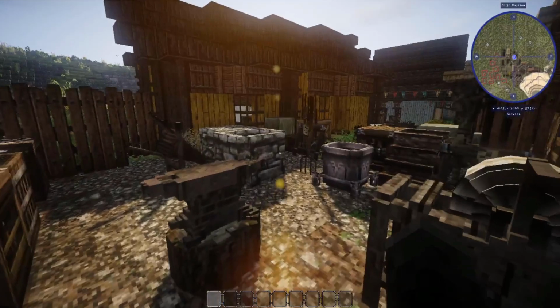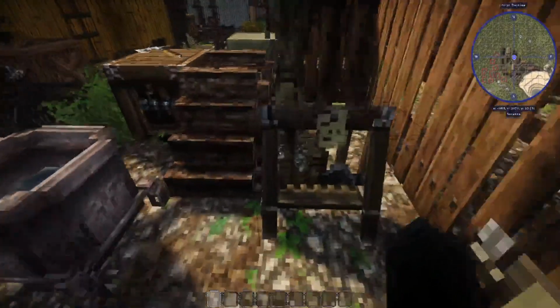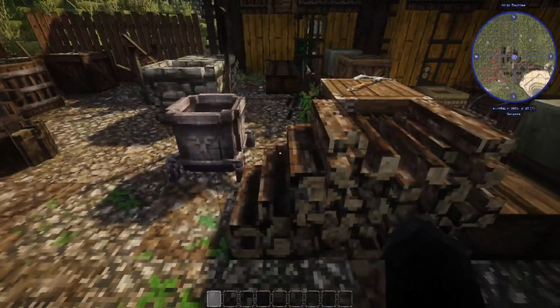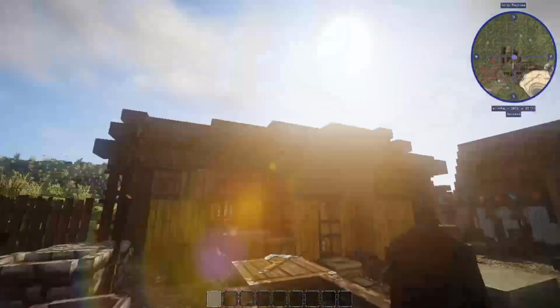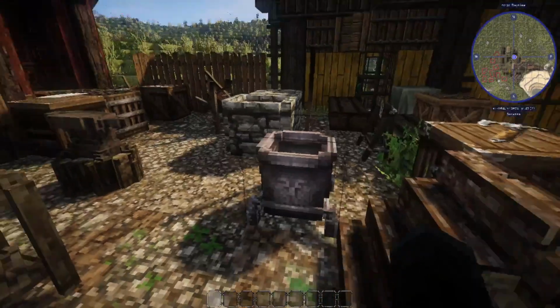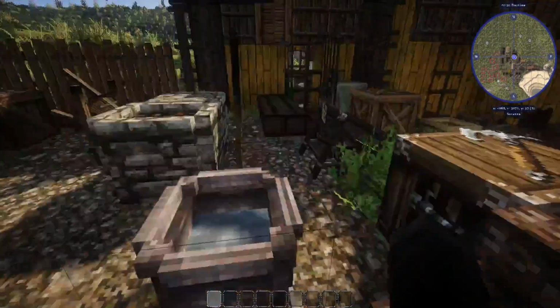So he has this little tiny sort of outdoor forge. He has some wood right here. I went ahead and copied over the wood pile from down in that side of the beach village, and brought that up here, just so he would have some wood to throw over on his forge. There's axes, hatchets, and stuff there.